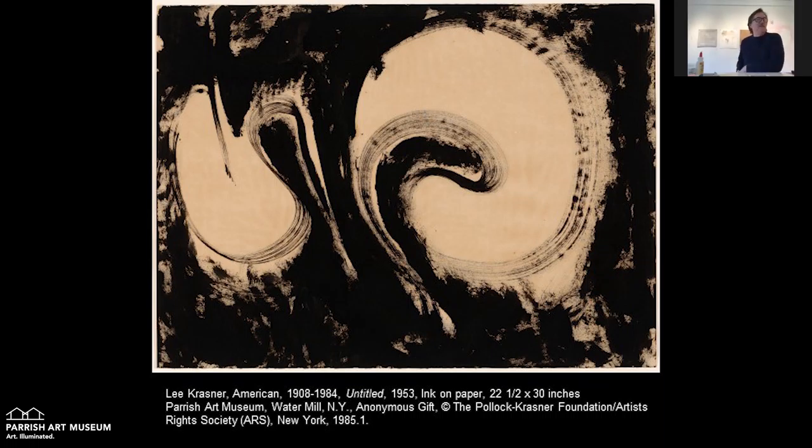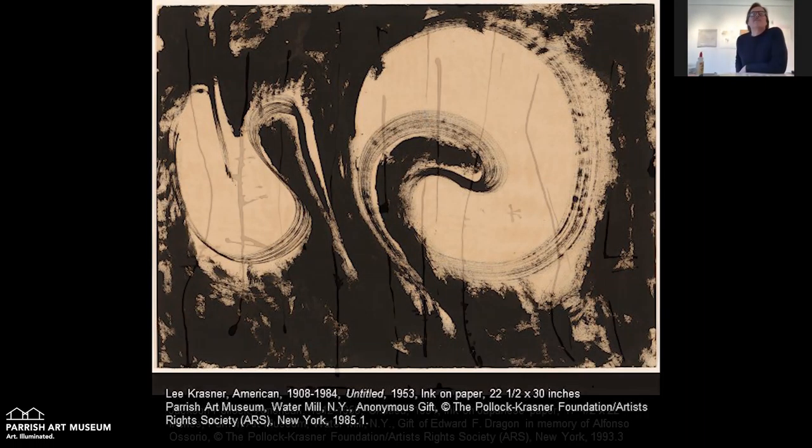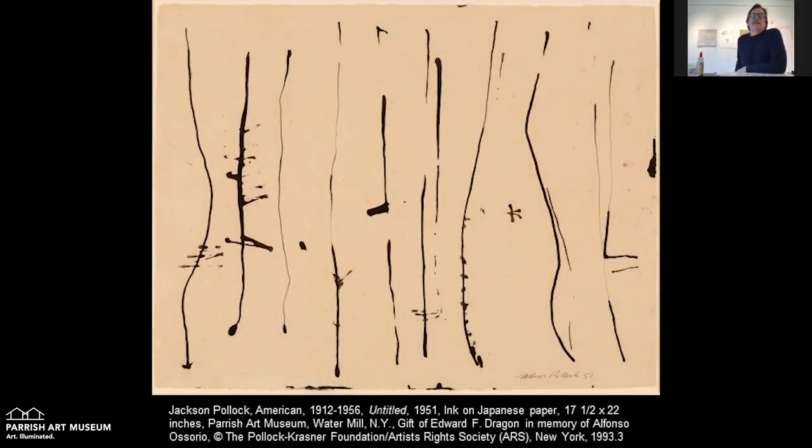We're gonna try that here too. If we could see the Pollock one, I think that's next. That's it. Now you'll notice on this one, it's not quite as filled as a Pollock painting you might think of. It's nice seeing some of those marks, those drips or poured lines, a little bit more isolated. So we're gonna try to do this here too.